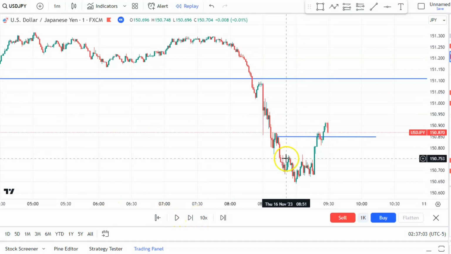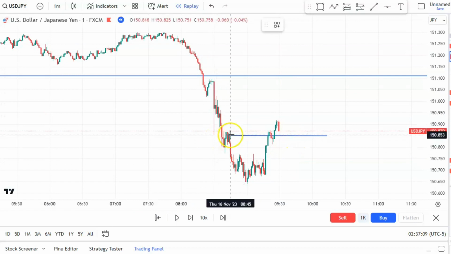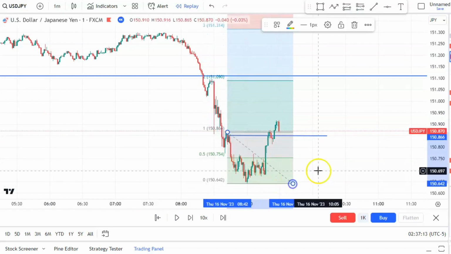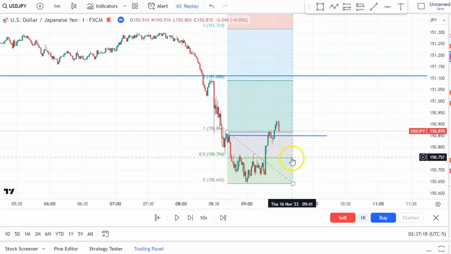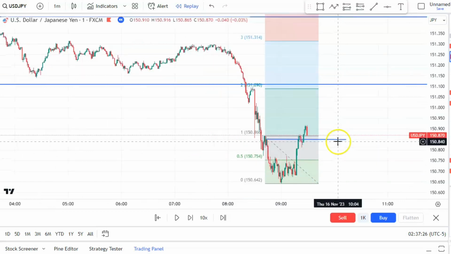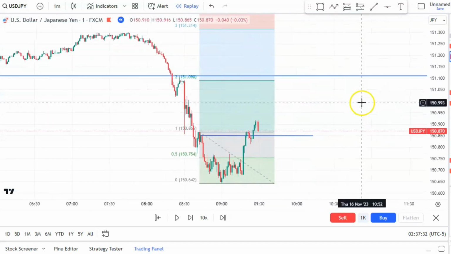So once I see, okay, we have all these people cleared, then I can use the range expansion tool to estimate where might price come back to give me an entry, because I want to enter below the 0.5 area and then target maybe a 1 or 2%, or 100 or 200% expansion.